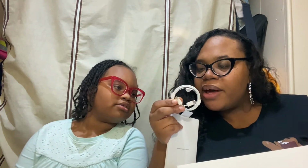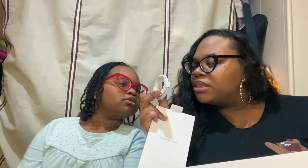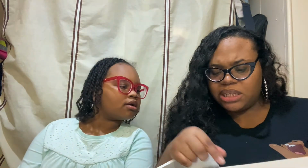So this iPad seems like, is it a different charger? It looks like the USB-C charger. I'm going to check when we actually use it and do stuff with it. But yeah, that was our iPad.